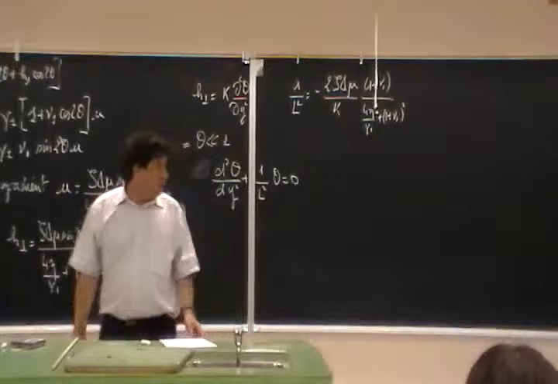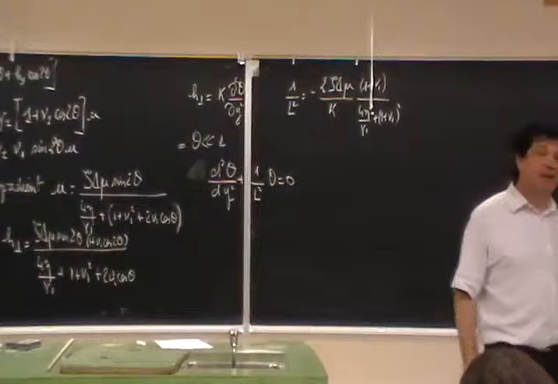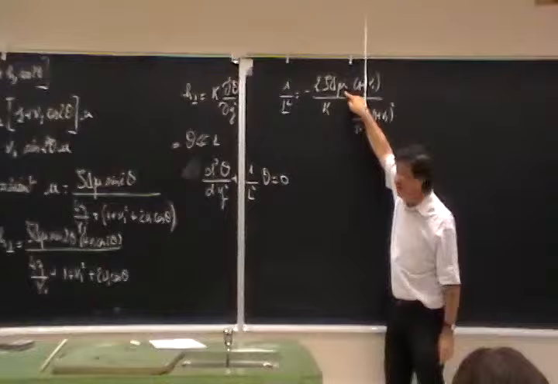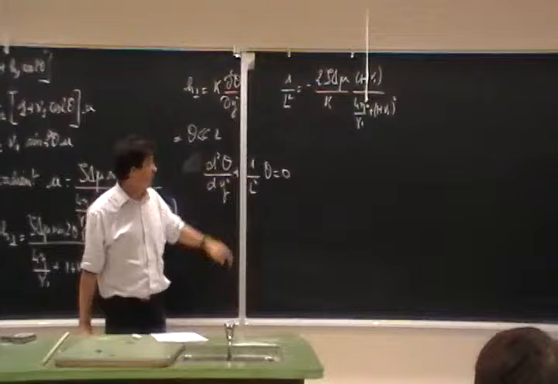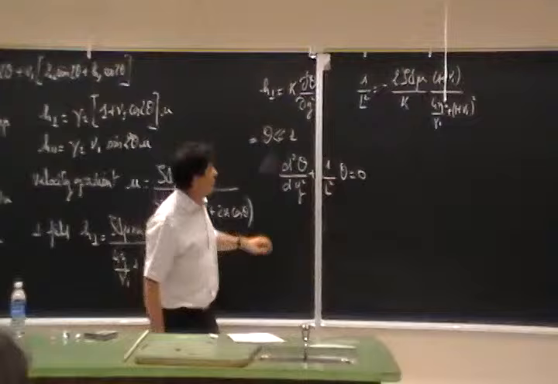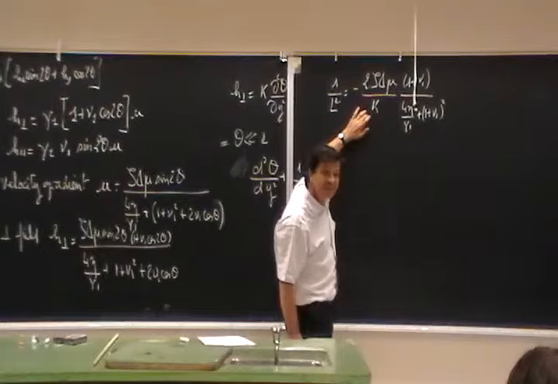I told you that what I want to consider is an active fluid which is contractile. So it's contractile with my definition zeta delta mu is negative. So 1 over L squared is positive. This is why I chose the sign which is here. So this gives me the length scale of the problem. Essentially, the length scale comes from the comparison between the active stress and this Frank coefficient here. This is more or less of order 1.